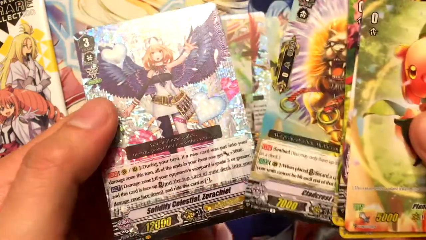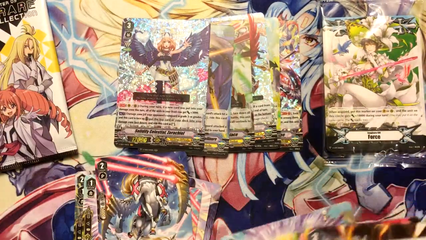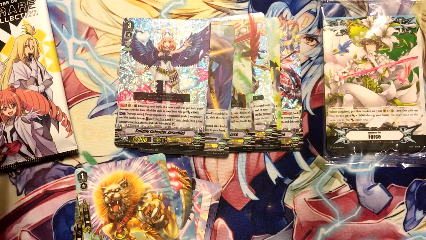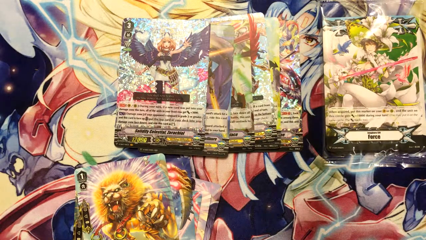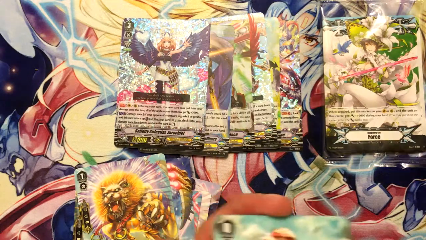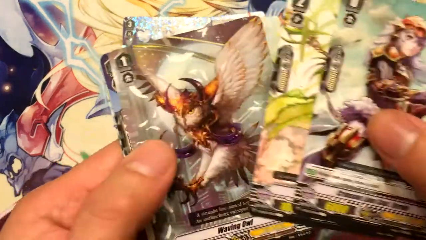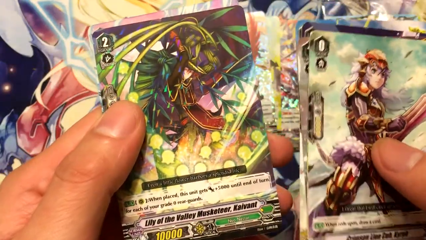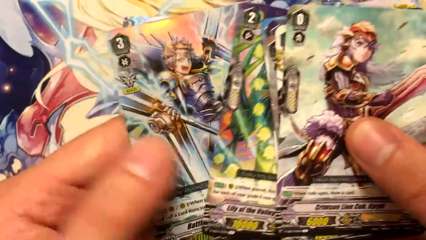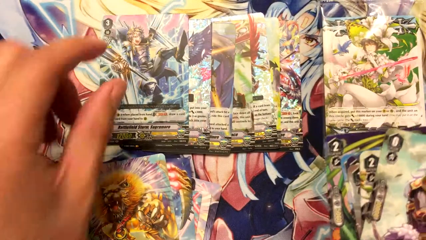Clad Crest Lion and Solidifies Celestial Zrakiel. Sweet, I got four now. Total of four of those. So, I believe this is the third box in a row that I've gotten Zrakiel. So, they really don't want me to have Ezreal, is what I'm getting at. Lily of the Valley, Musketeer Kyvent, and Battlefield Storm Sagramore.